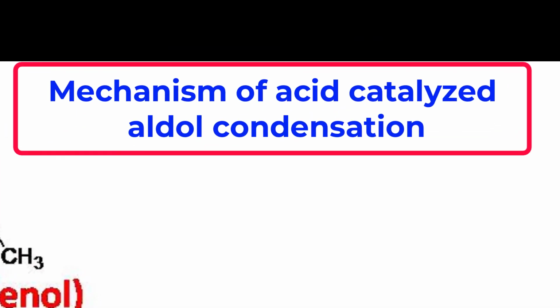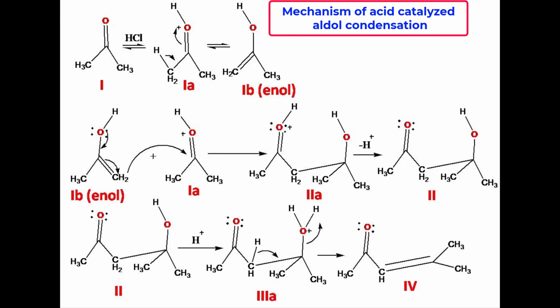Proton from HCl goes and gets attached over C double bond O. Now oxygen develops a positive charge, which then helps in the formation of an enol. This enol then attacks another molecule of C double bond O, eventually leading to the formation of a carbon-carbon bond. First the beta-hydroxyaldehyde formation takes place, and later alpha-beta unsaturated aldehyde formation takes place.